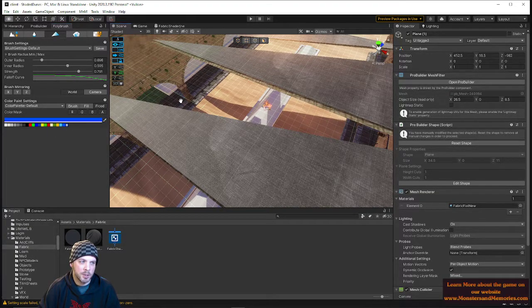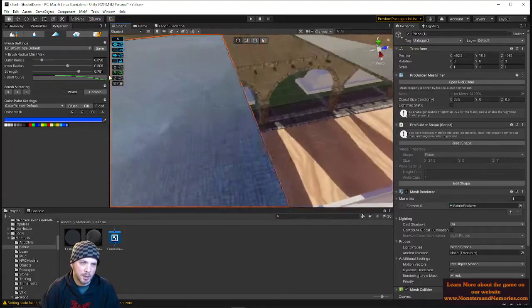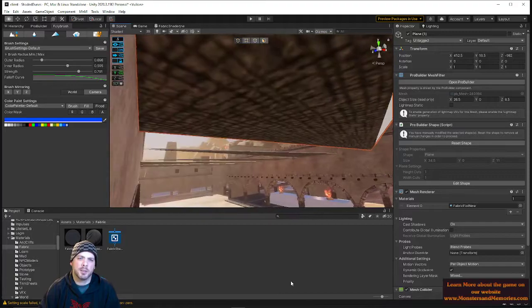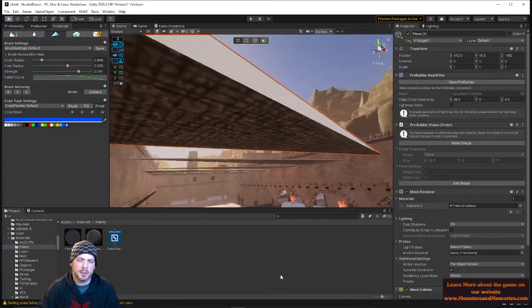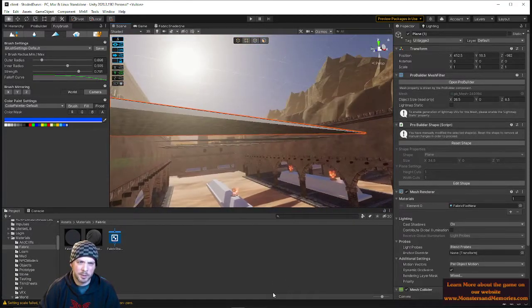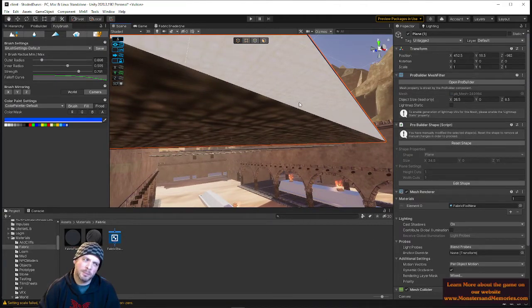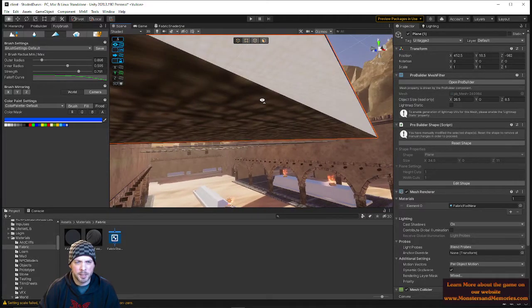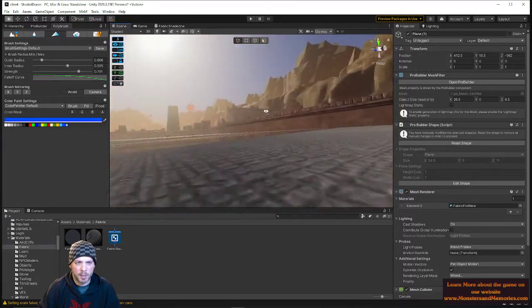Watch. I have to play with the subsurface settings. It looks like the color is not working.